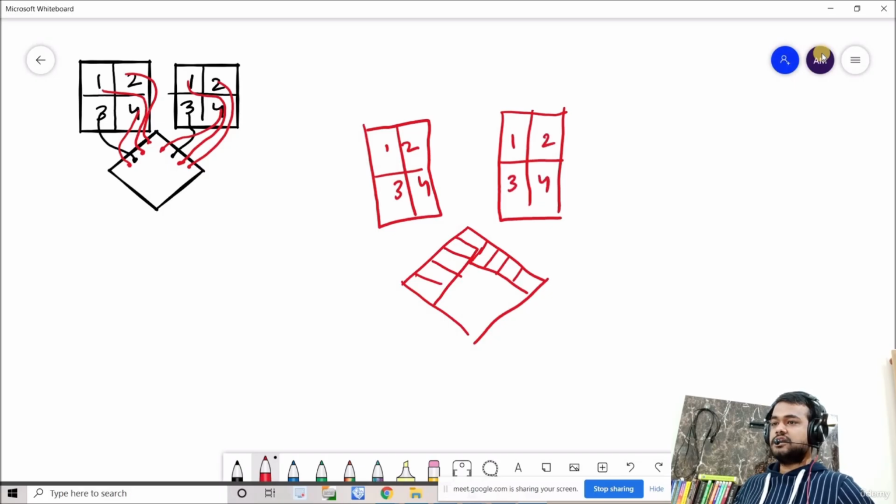Where the third one is going, it is here, right? Where the fourth is going, it is in this section. Where the second is going, it is here, and this one is here. Same for this as well.